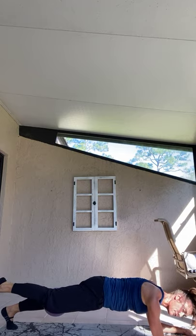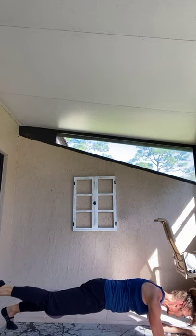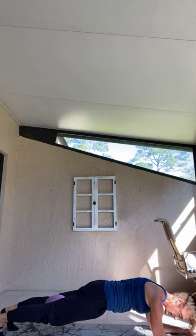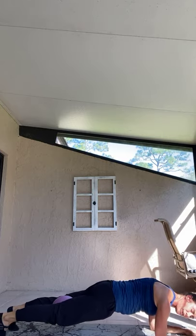8, 7, 6. Last 5, 4. Last 3 and 2. Take it down right here. Take it forward. Rock it back. Forward, rock it back, squeeze, and squeeze. This can be really beneficial even without that ball.